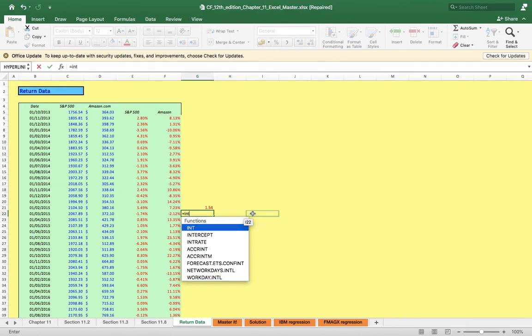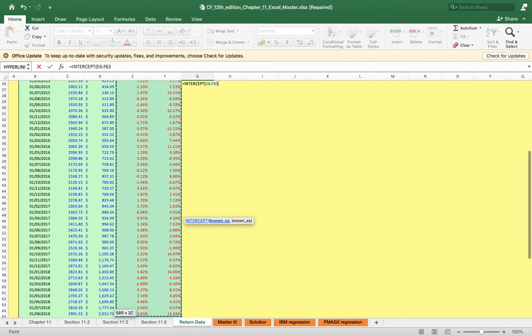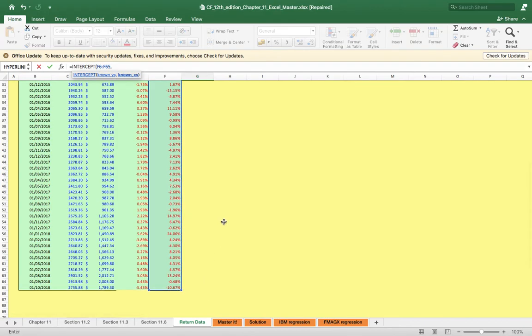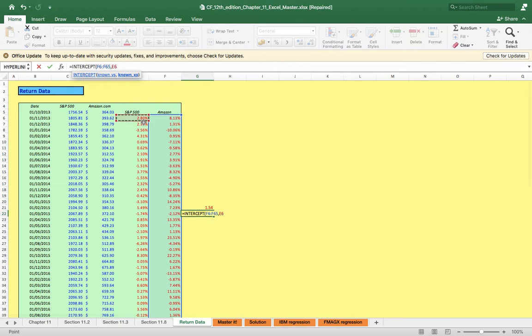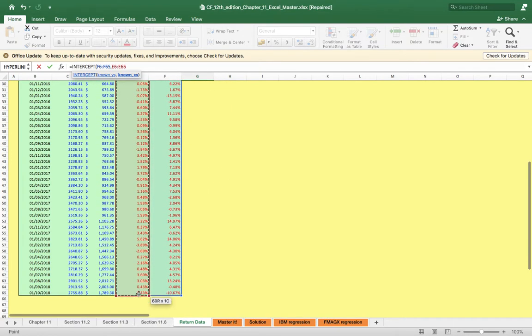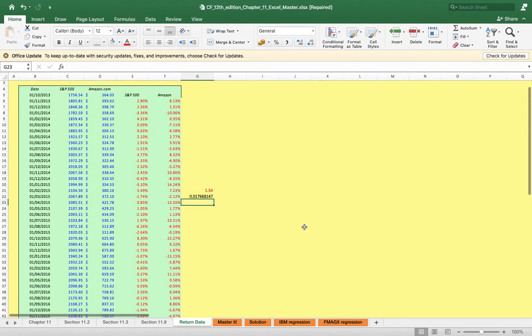You can use this intercept function to calculate the alpha value. How? Again, the y values, here the y's are the Amazon return, so I have given the y's. Then the x values, you can take the S&P return, and close it. You get the alpha value.